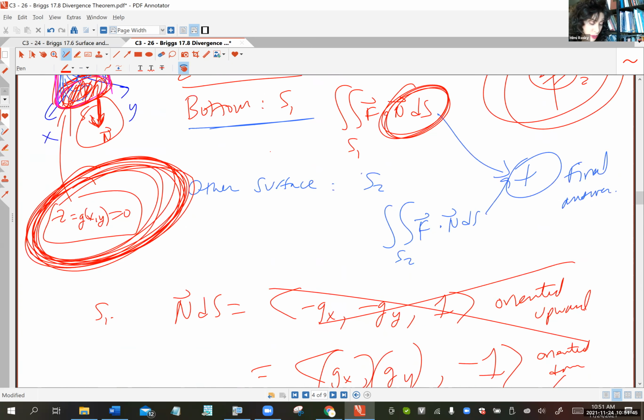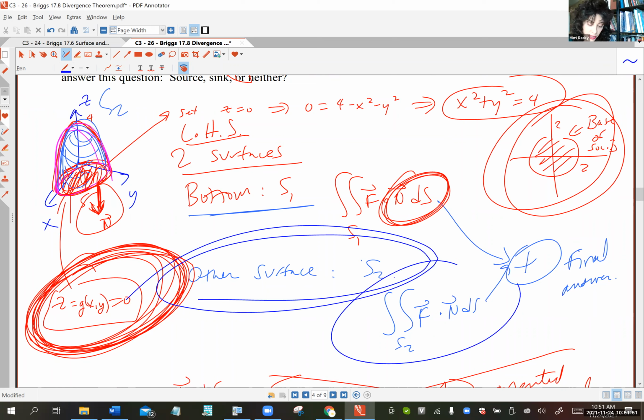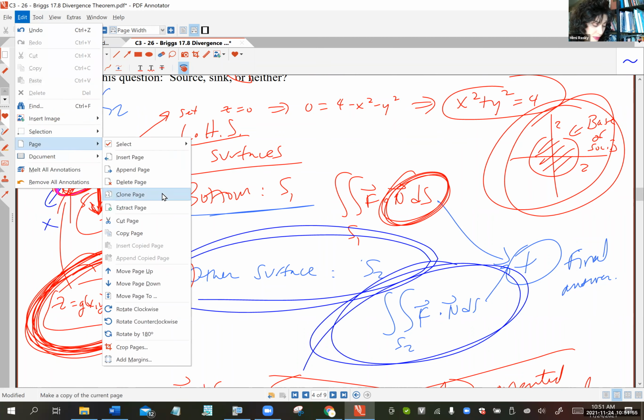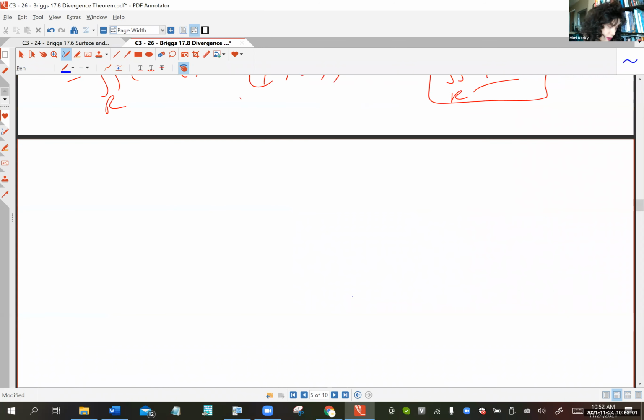And now let's do the other surface, the paraboloid portion, and we'll do this flux integral next. Oh boy. And then we're going to add the results. Remember, that was our strategy to do the left-hand side. Wow, this is taking us forever. Yeah, I know. Okay, so for S2, that's the paraboloid portion.